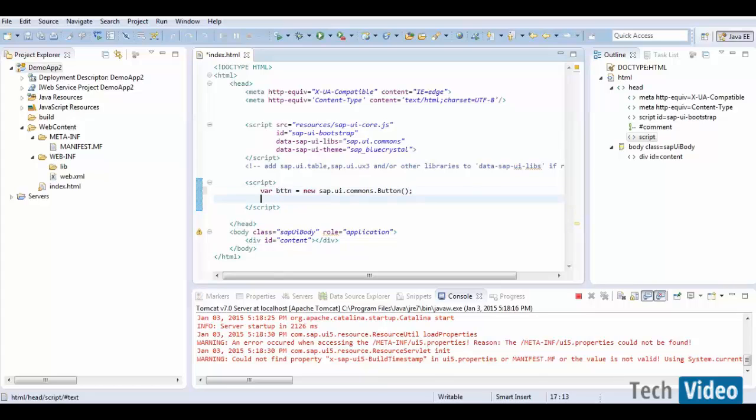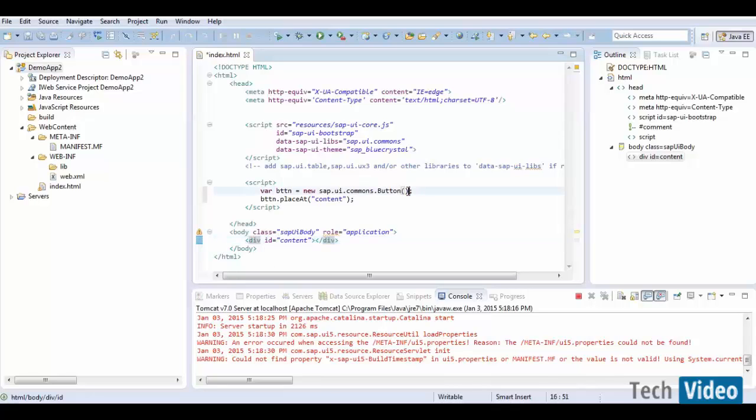Okay. And I want to place this button, dot placeAt, reference your content. Why am I writing content? Because here in this div we want to place it. Okay, we have taken a reference and we are placing it there.